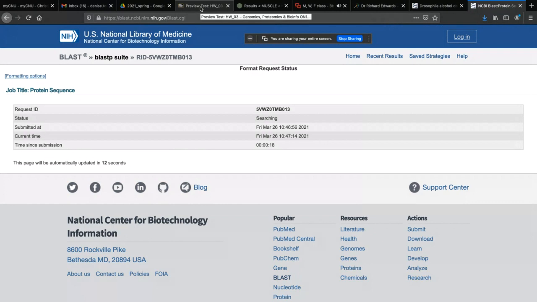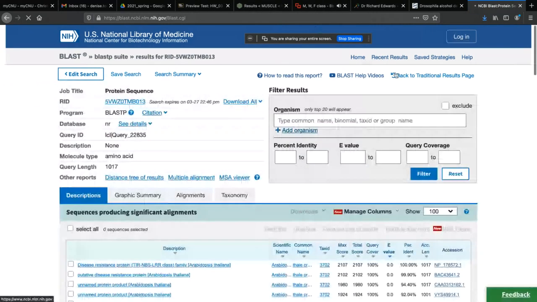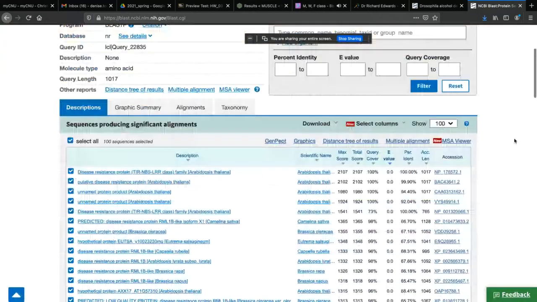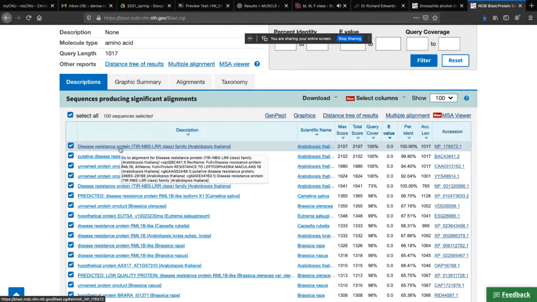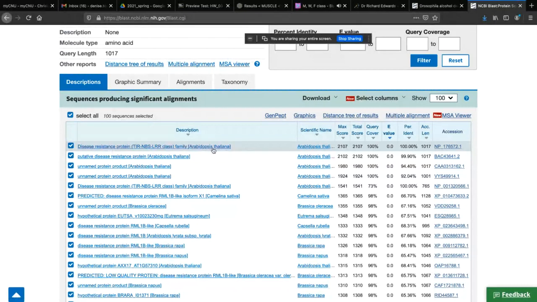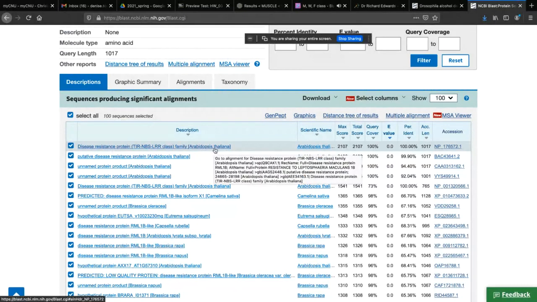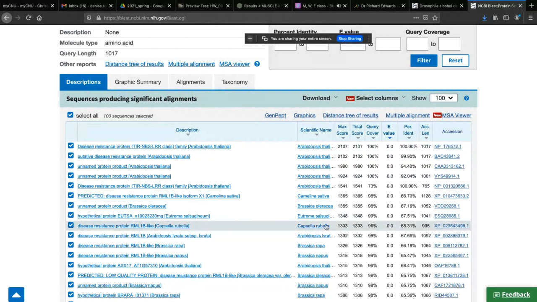While that is running, let me see if I can answer anything else. Ta-da! So it's most likely a disease resistance protein. I just love these disease resistance genes because that's what I worked with when I was your age. We like to think we're still young. But anyway, they are so useful for agriculture. If some plant is genetically resistant to a disease, you don't have to spray it for that disease. Win-win. It comes from this plant, or this plant has that sequence. There are other things that could have that sequence too.